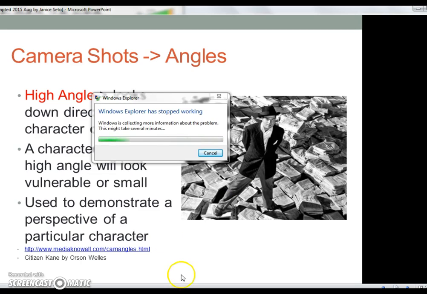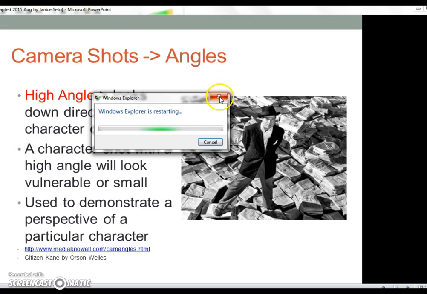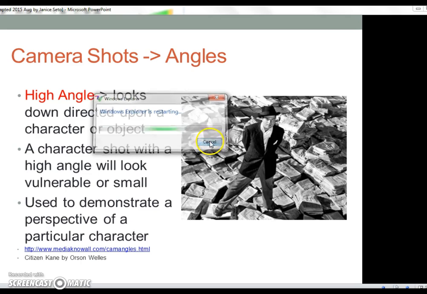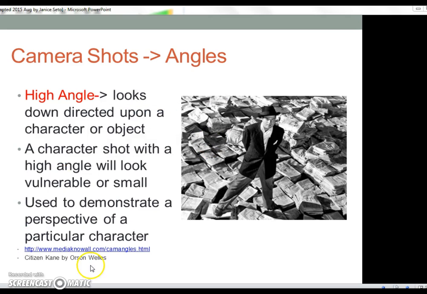Oh, I'm not sure what's happening here. I don't know what's going on with the Internet Explorer. It stopped. Well, I'm just going to exit. That's not important to me right now. The fact that it's restarting doesn't mean anything to me either. So anyways, let me just get this thing to go, and then get out of this, because we want to go from high angle to the other one. Okay, well, maybe it just solved it on its own.